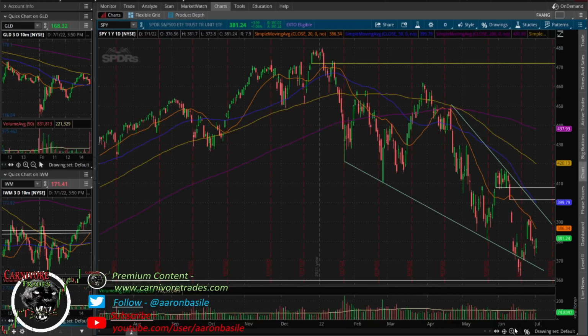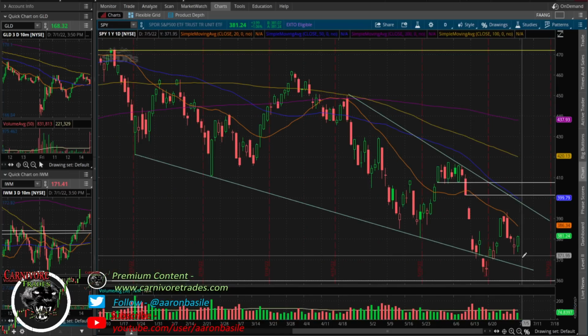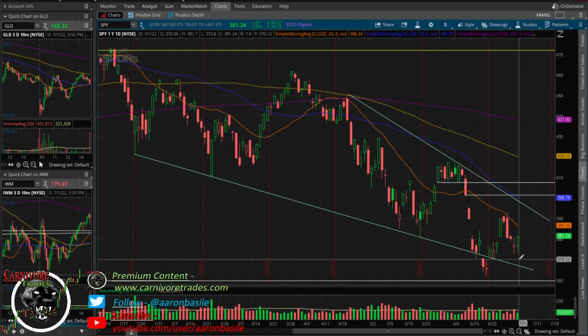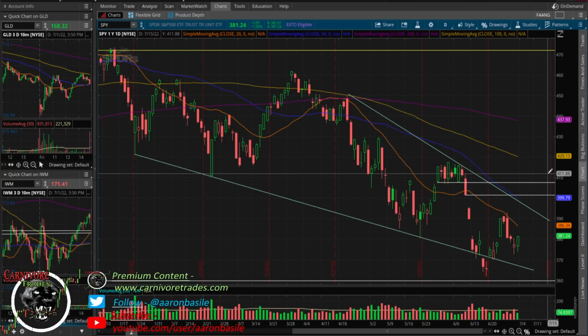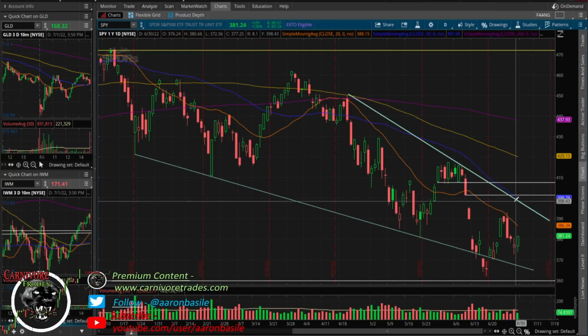There's also a potential where we still pull back a little bit more to that 370 handle, and we could still put in a higher low. So I still have a good support level right there around 370 on the SPY. That could potentially play out and still put us in for kind of an ABC or a zigzag move up. So that is a potential possibility there.